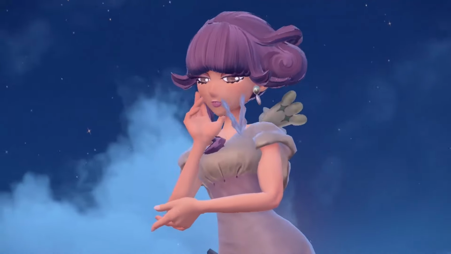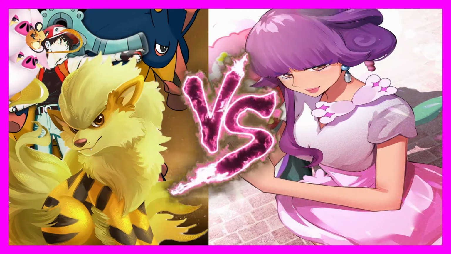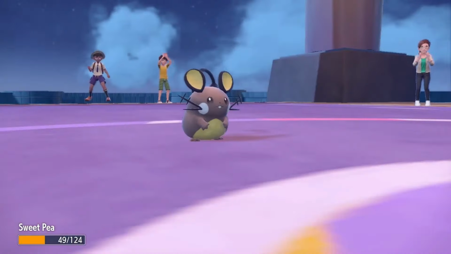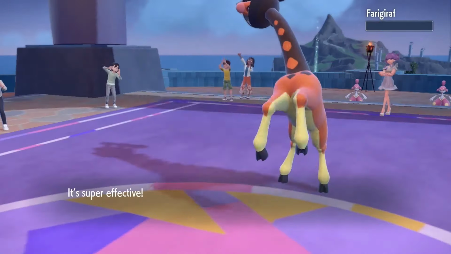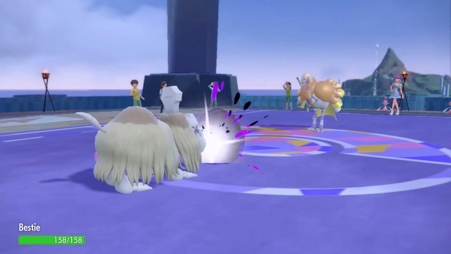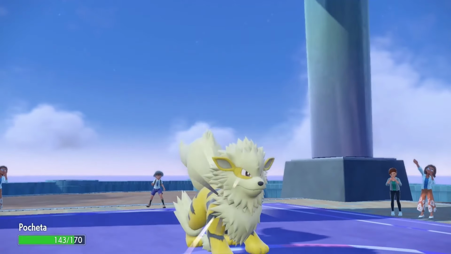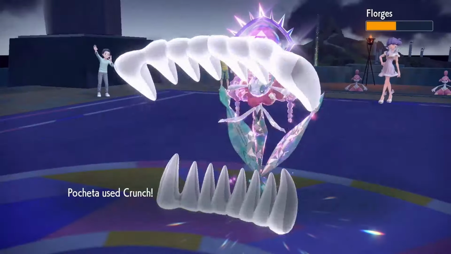It's time to battle the elegant Tulip. Sweet Pea using Discharge, decent damage but barely living a Zen Headbutt, both switching out into Pochita and finishing off the Pokemon. TikTok is here against Gardevoir and makes easy work with Heavy Slam. Bestie is out living a Shadow Ball and finishing off the Espathra. Lastly, her ace is Florges, but Pochita takes care of it, and that's the 7th gym done.